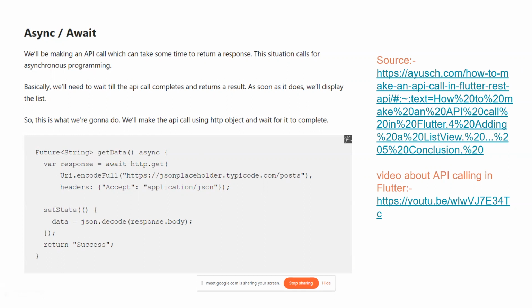So set state, as I mentioned, in a dynamic app, all the data variables which have to be updated need to be mentioned here. All the updating happens in the set state function. Return success is another optional thing. There is also a video about API calling. I have shared the slides with you in the group. You can watch it later for better understanding.